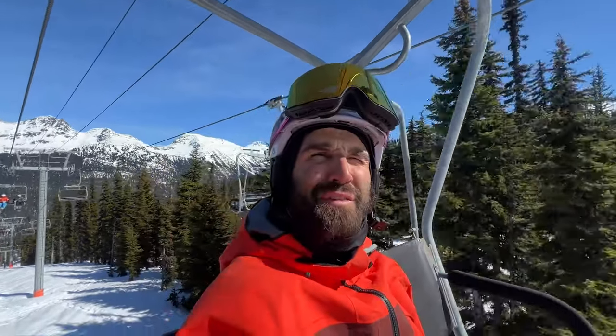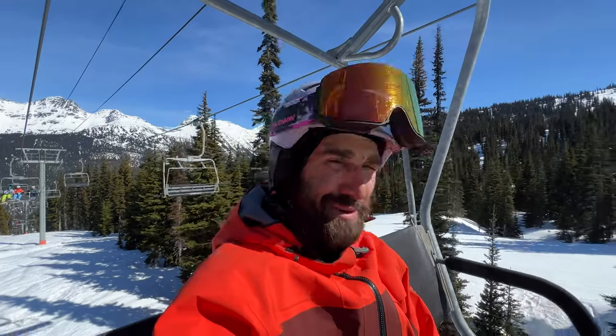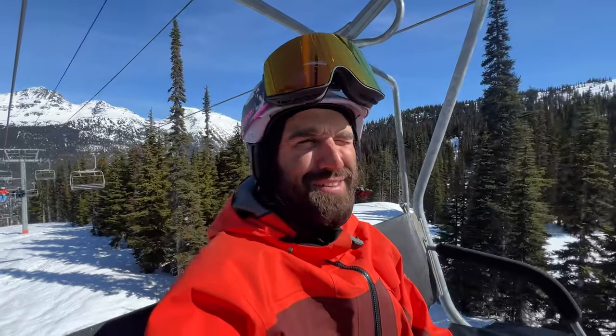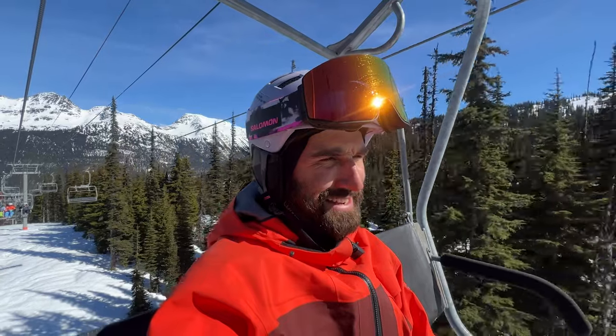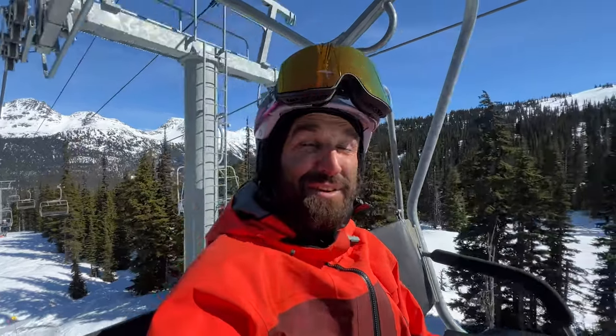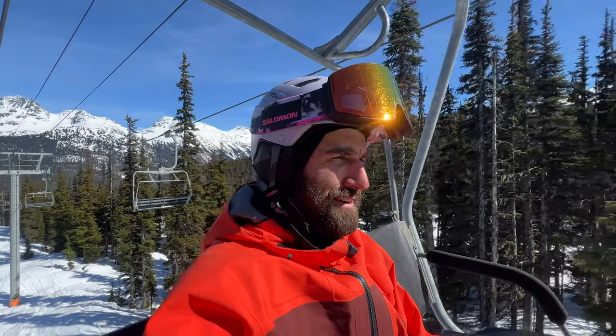I'm a little past halfway done — not just with black runs, but the whole Whistler side. At 70, I think there are 126 runs on this side that I've got to ski. I just wanted your input — see what you guys like, what you don't like, what you want to see more of, what you want to see less of. If you'd rather have me just skiing GoPro without talking and music, or if you don't mind the chatter and no music, or maybe a mix of both.